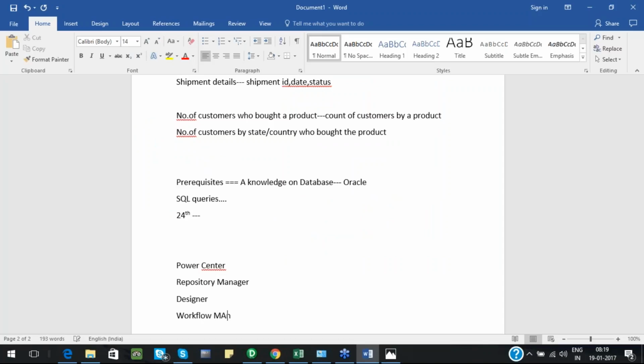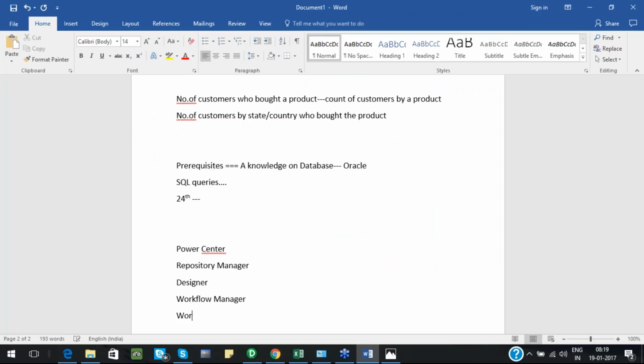Each of these tools has its own usage. Repository Manager is a central repository for all the ETL code that is developed, in a simple way.